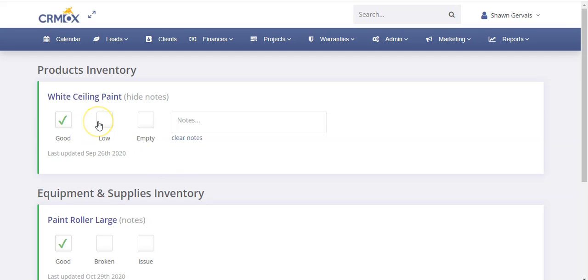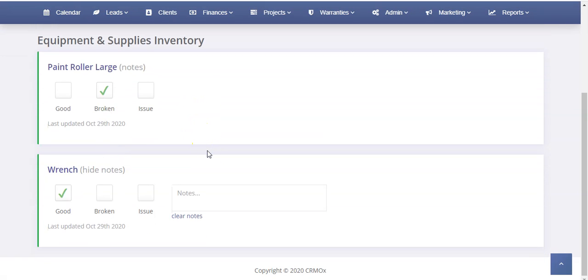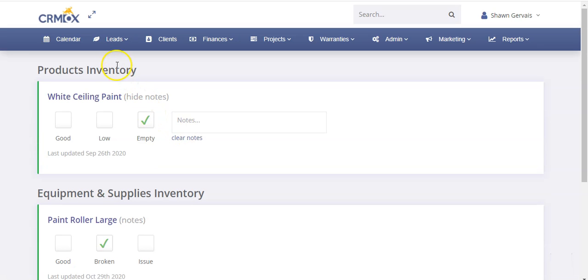However, if either yourself or a staff member goes through and does the inventory, so at our shop, for example, when one of the staff members goes through and says, okay, this one is empty, this one is broken, at that point, the system's going to send us an email that evening, and it's going to say, hey, a staff member did the inventory report and they noticed some issues and they need to be checked and worked on. So that's essentially how the internal inventory system works. It's very, very handy to keep everything running smoothly for your business, and you should take advantage of it.